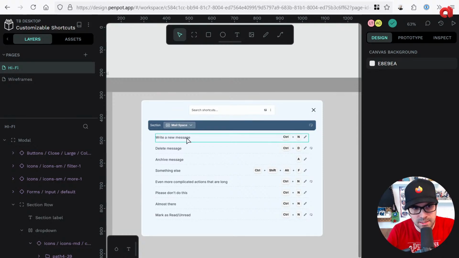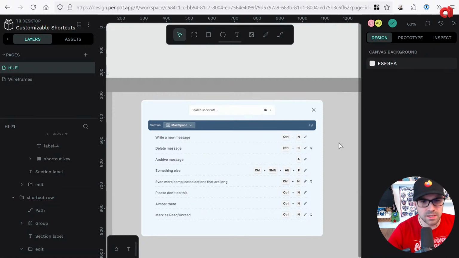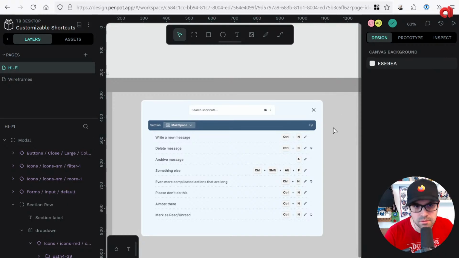And we're going to see a list of all the shortcuts, but with the indication of which section it is to the side. I'm probably not going to use the section title because it's going to create some bulky separation there. But I'm going to design this row with the name indication of the section, or maybe group it by section. I don't know. But yeah, the search is globally affecting. You can search all the shortcuts in the whole application.